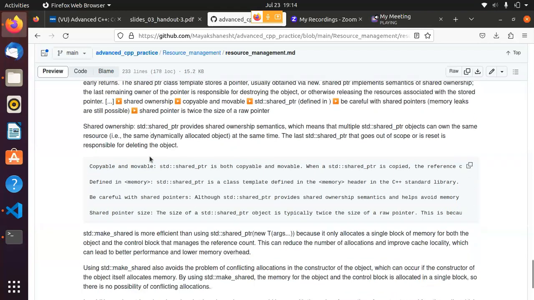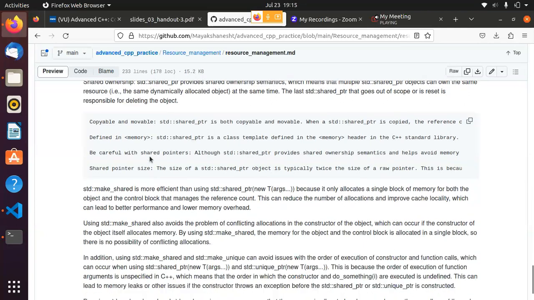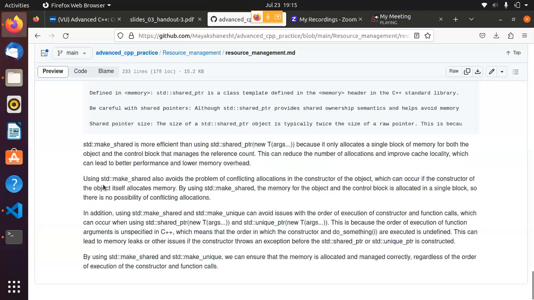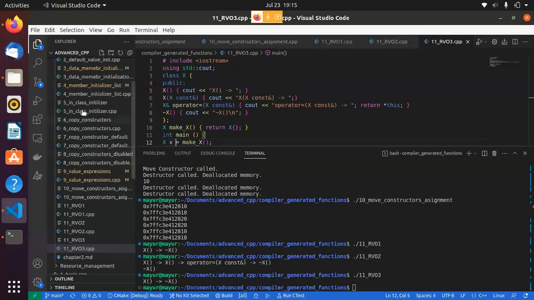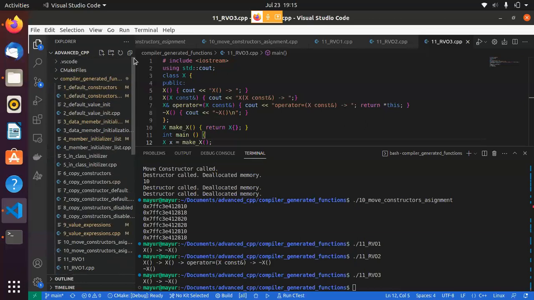And then we have make_unique and make_shared. These are templates, and they are the ways in which unique pointers and shared pointers are supposed to be created, because in that situation there would be no leaks, and they would be more efficient. Just keep in mind that these are just the ways to create unique pointers and shared pointers, so that we could avoid leaks further. So that's all about the chapter. Now we would get into examples.